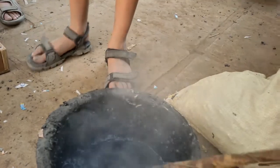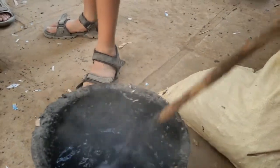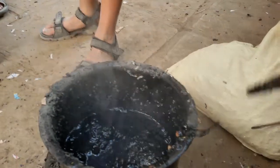Bitumen and plastic are melting inside the pot, and then once they completely melt, we shall start adding the gravel in order to make it the same mixture we had previously. Which also, incidentally, we shall be using as the top layer of our roof.